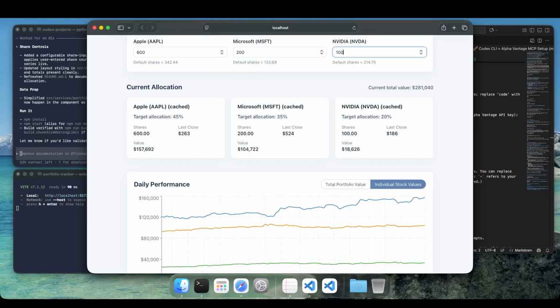Hope it's been relatively smooth for you to follow along, to connect Alpha Vantage MCP Server to Codex, and to be ready to explore the stock market your way with the power of Alpha Vantage tools.